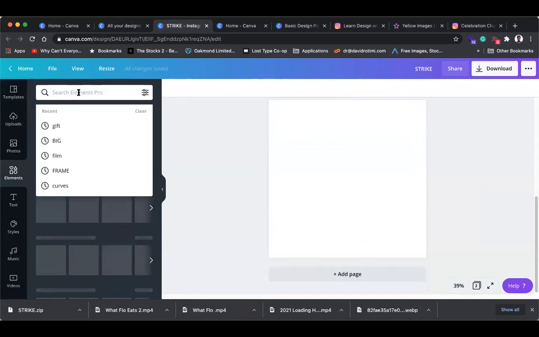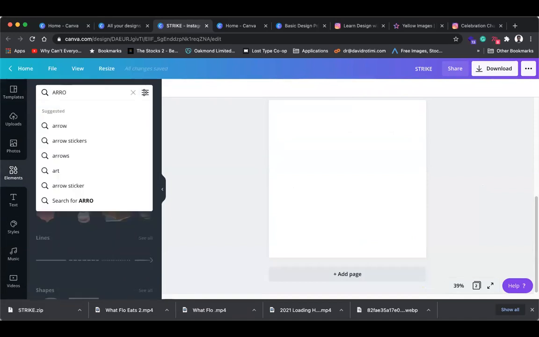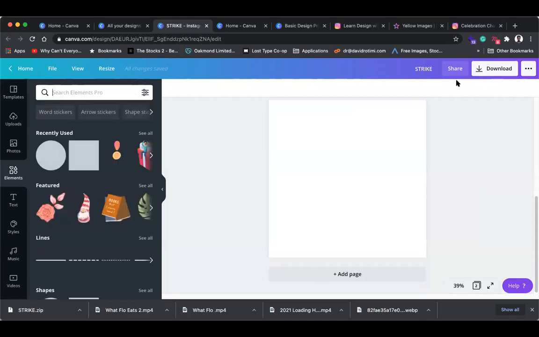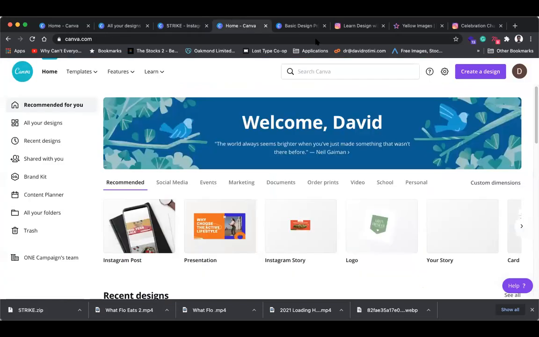Right. So let me show you, for the person that asked how I made the arrows. A quick question, please. How do you decide your size, probably if you want to design a logo? How do you decide the size? I don't have to decide the size on Canva because Canva just creates it automatically.